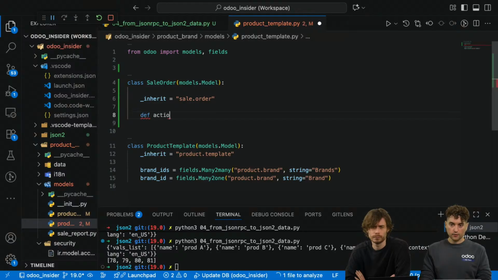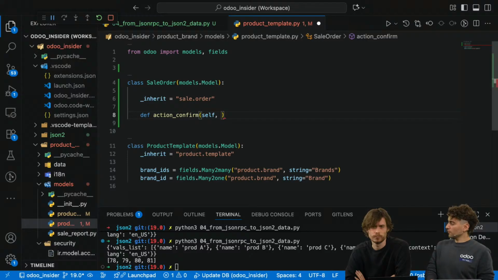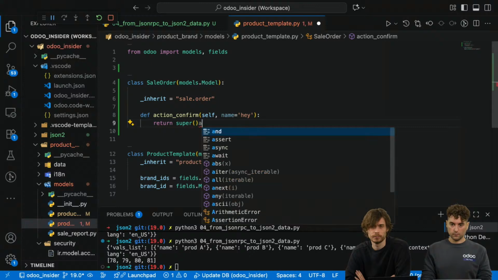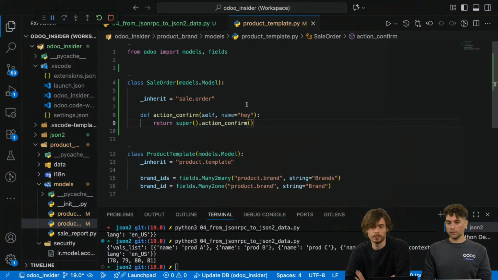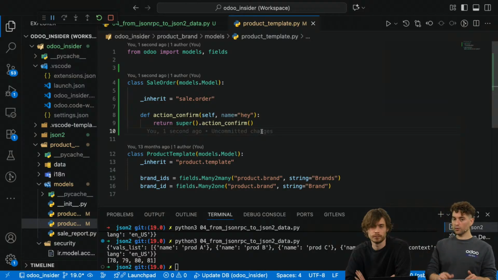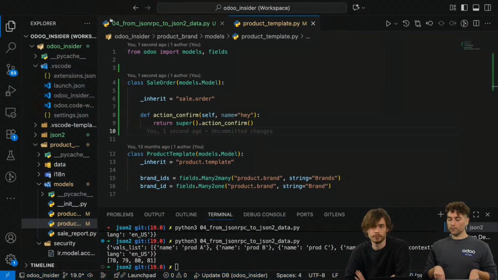Okay. Dev action confirm, and then remember that there was not a parameter here. And let's say No, that I put. So actually, I need to be careful because I cannot pass name as a parameter because Odoo will reject it. First of all, changing the signature of public methods is dangerous.